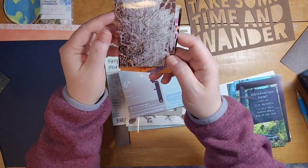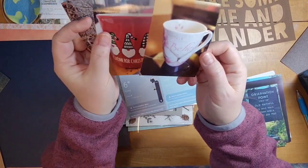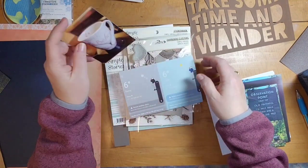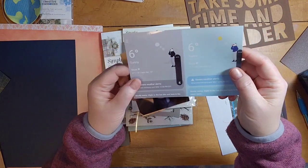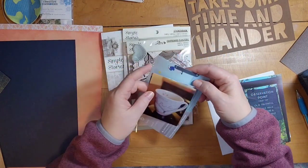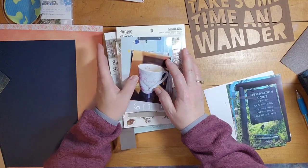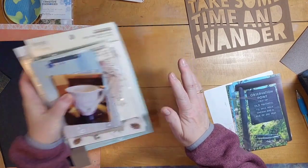So I have some pictures here that I printed 2 to a 4x6 photo. I finally learned how to do that in Project Life app. I printed this one in gray and blue. I don't know which one I will use, just whatever looks better on the page. But I printed some things that say and feel like winter to me, and I want to work on using quite a bunch of that kit.